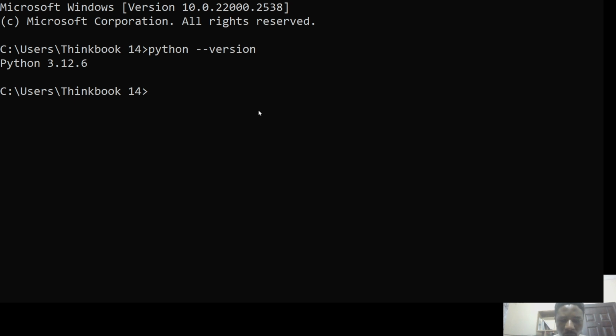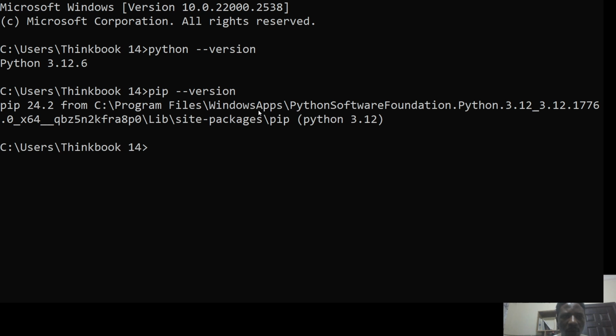In order to do that, pip is the command used to install libraries in Python. To ensure you have pip installed, do pip --version. Ideally, if you install Python, pip should be installed together with it.